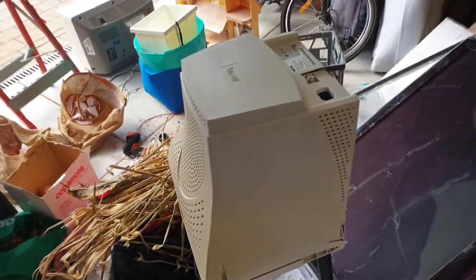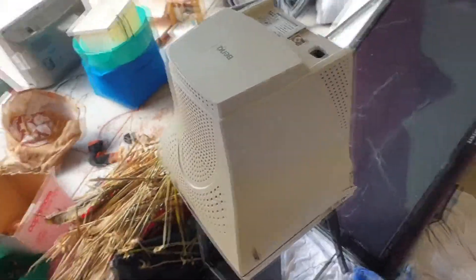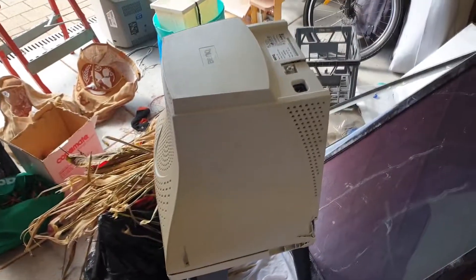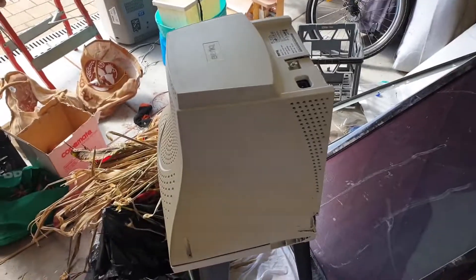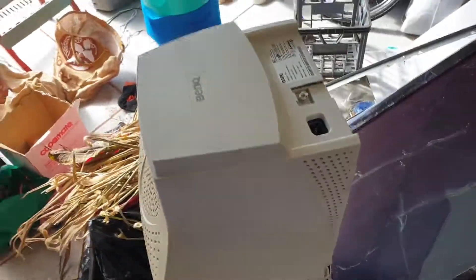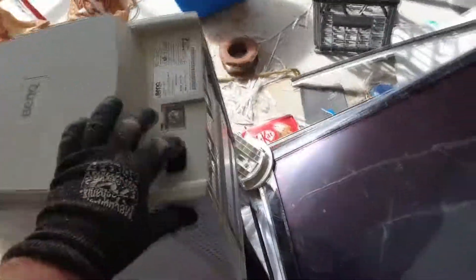How's it going guys? So today I'm going to take apart an old CRT computer screen. This thing's ancient. I used to have an old computer that used one of these - I mean, I was a kid, I used to kick the tower because it would load so slowly for my game. Anyway, took the screws out so you guys can see without the boredom.